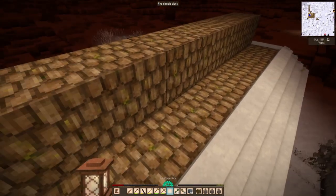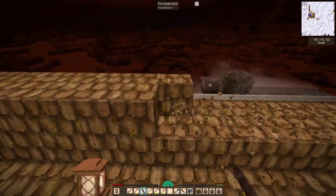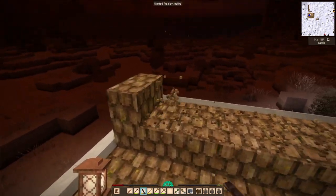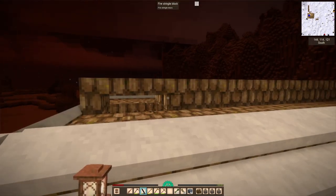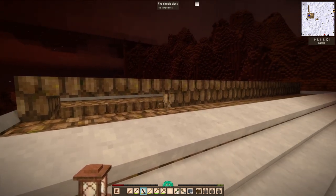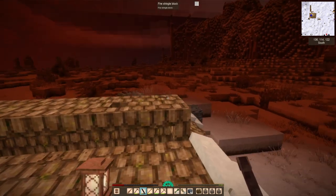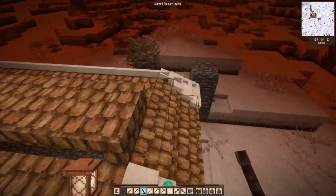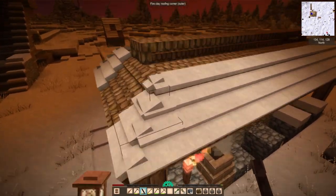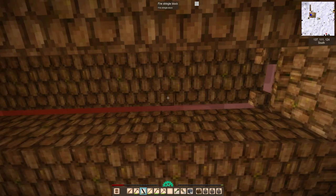Someone mentioned — I think it was buddy Gavin in the comments — that the outdoor workshop is nice and all, but it doesn't have any ventilation. The smoke would just collect up in the roof, and that would not be ideal. I agreed that's a good point, so I decided to put a little vent up in the roof as well as make it sloped up, so it makes more sense.